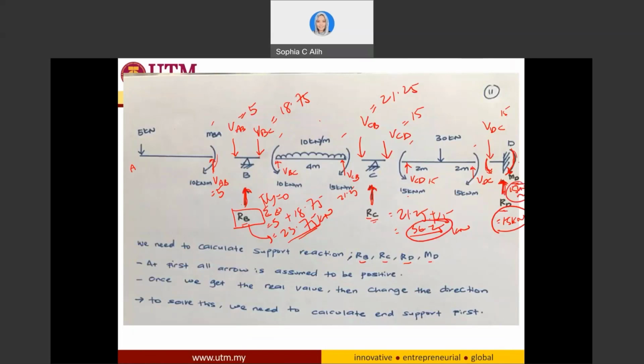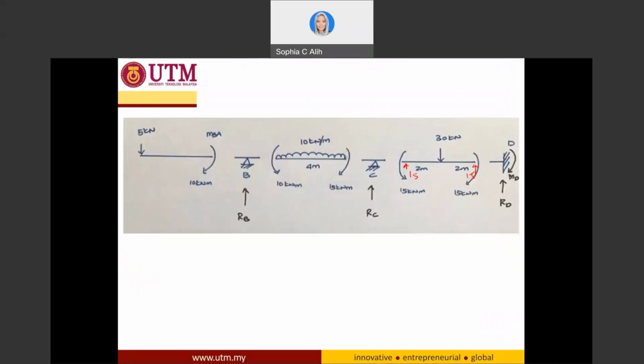And this one RC you have 36.25, and RB you have this one. It is very straightforward right now. You can easily draw your shear force and bending moment diagram. Of course, before this, when you draw your shear force and bending moment diagram, you have different methods for you to draw it. It is based on each one of your preference. Some of you might want to draw your shear force and bending moment diagram like span by span. Another one wants to draw it as a continuous one.